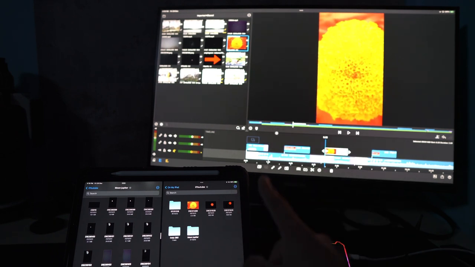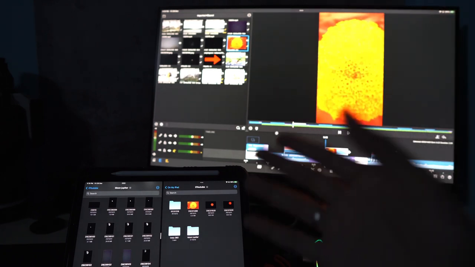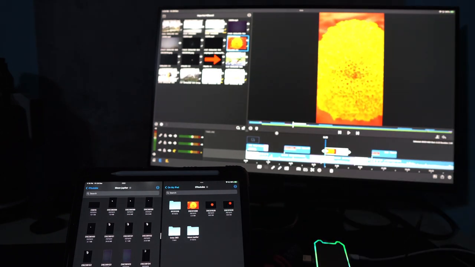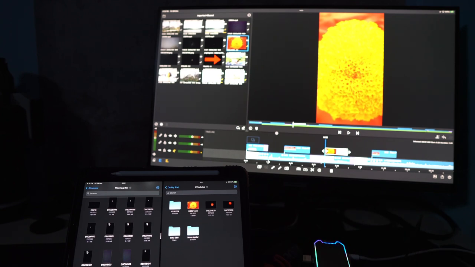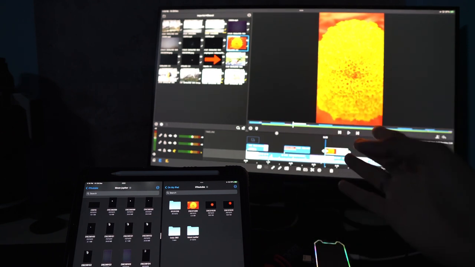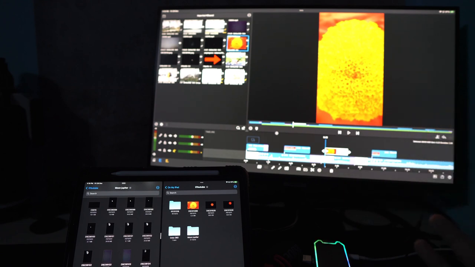The best part about the iPad Pro M1 and M2 onwards is that they have amazing editing capabilities. Your videos, be it 4K or Full HD at 120 FPS, do not get buffered, stuck or choppy when you are editing, especially on LumaFusion. This is LumaFusion. It's paid software, but it's amazing at what it does in a portable fashion.